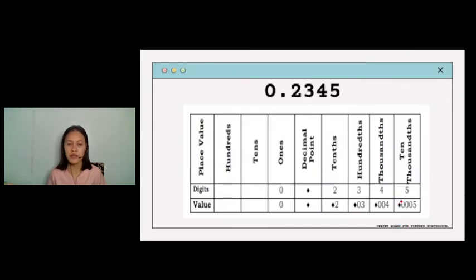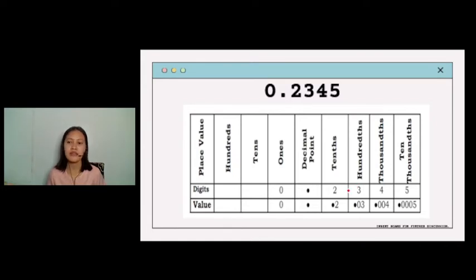So, I have here a place value chart. Same with the whole numbers, pwede natin siyang ilagay sa place value chart para ma-distinguish natin kung saan located si tenths place, si hundredths place, si thousandths place, and si ten-thousandths place. Since ang place value natin is based on its location from our decimal point, si decimal point ang ating point of reference, or doon tayo mag-i-start ng counting. So, saan natin makikita yung mga decimal digits? Of course, after the decimal point.